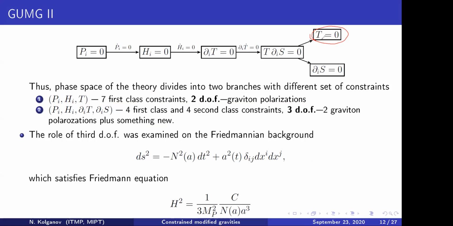I think the reason is that on the flat background we always have the first branch, which has only 2 degrees of freedom. So we have this capital C equal to 0 in the last equation, in the Friedmann equation. In the Friedmann equation, C can be 0 or non-zero, and if we set C to be 0, we obtain the first branch, and if one takes non-zero C, one obtains the second branch. Is it an answer? Yeah, it's pretty strange. Okay.